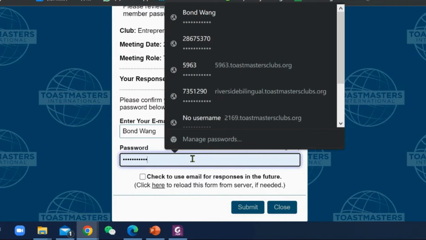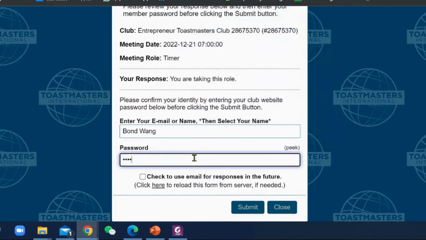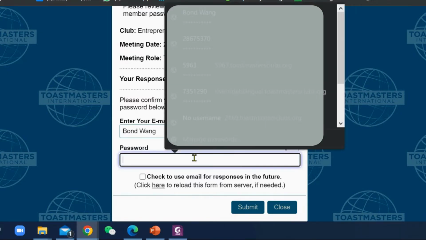Here is a password that is already saved because I am using the Google password saving feature, but many members often don't use this feature, or they just can't remember their password at this moment. In this case, they are stuck here.